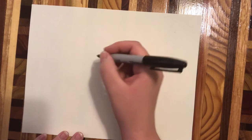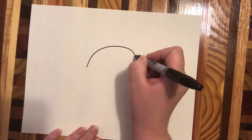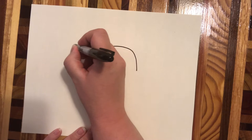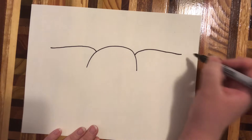We're going to start by drawing a wide rainbow arch shape like this. Okay. Remember, if I go too fast, just pause me. Next, we're going to go out this way. And we want it to be symmetrical, which means same on both sides. And then we're going to go out this way. Okay. Those are going to be his ears.